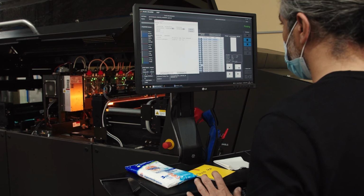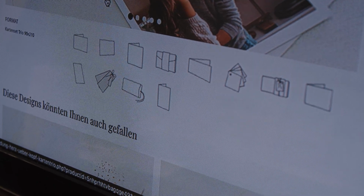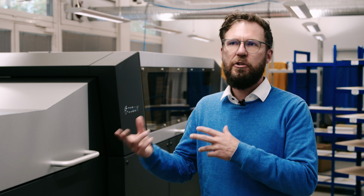We call it the final PDF, so we don't have a pre-press department. We have some automation that automatically gets everything from our web shop every minute, every hour. So we collect all this data, looking for partners. Whenever it's one workflow, we're looking for as many cards, as many books with the same features. Then we can push a button and everything goes from what we call the batching process into the imposition process. And this is where all the magic starts.